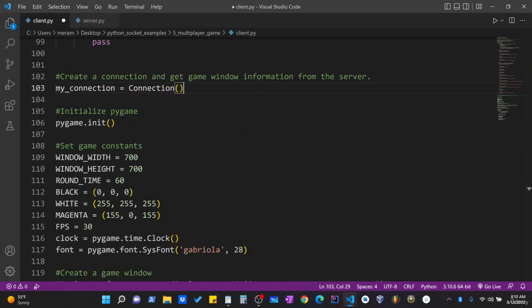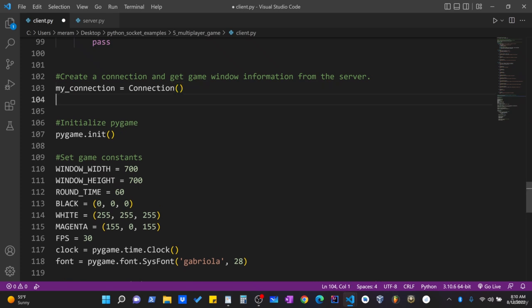But before we grab the information, what we really have to do is grab the headers, right? We have to grab the header, which is really going to tell us how big the next packet is that's coming in. So I'll call that my packet size. If we look here, we're going to do this 4 times. Let's walk through it once, and then maybe we'll just copy and paste here. So I'm going to get a packet size from the server.